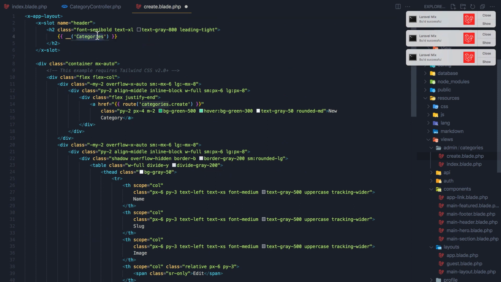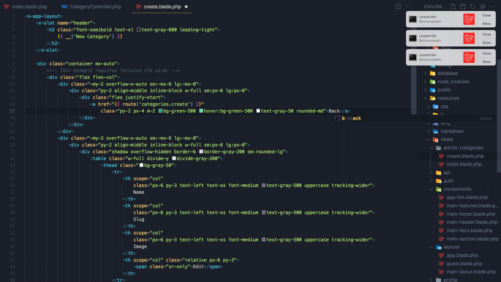We need to change something, a new category here, and here I'm going to say justify start, and change this to go back, so just back, and categories index.